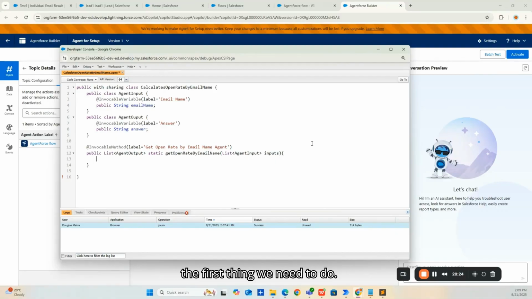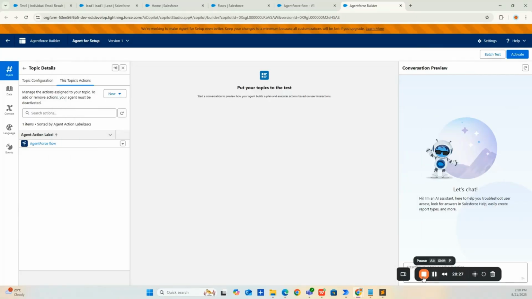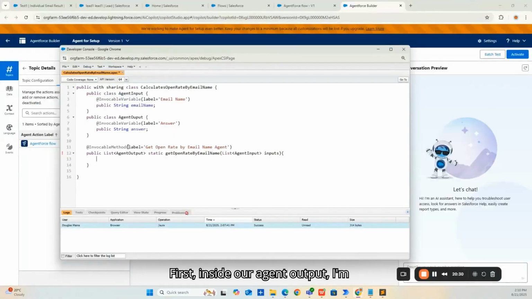The first thing we need to do, first, inside our method, I'm creating a new list of agent outputs. These outputs will store the results generated inside this method.